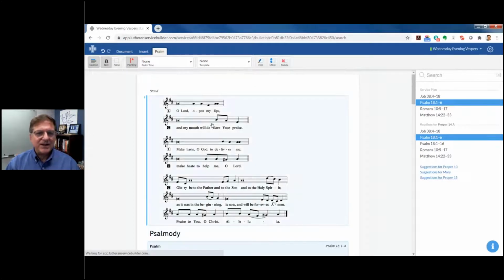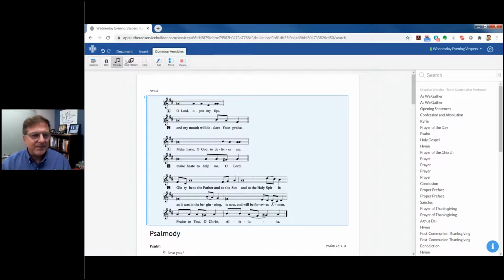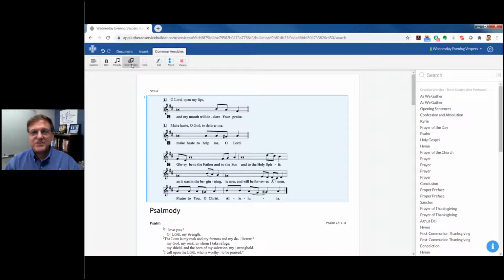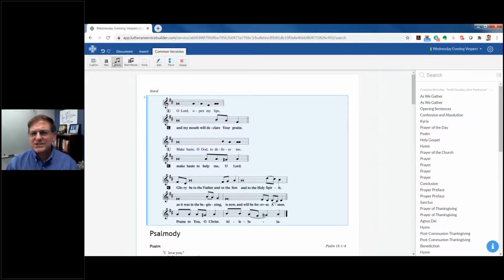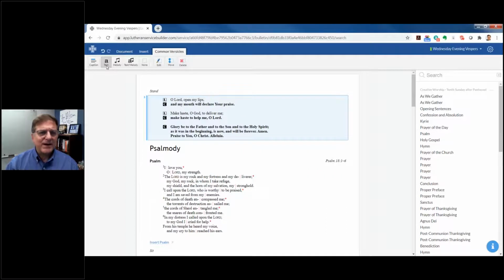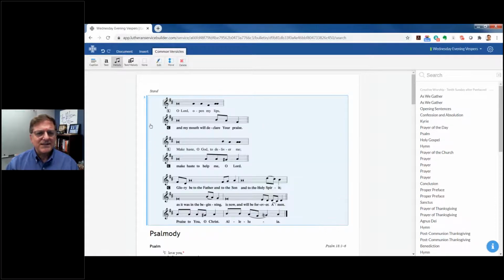When I was here in the music section, you see up here caption, text, melody, text and melody. I can move it in different areas. I can delete it. I can go in and do some editing. But let's say I wanted text and melody. I click onto that, and it now gives me, from the lectionary side and the pulpit side, to be able to do it that way, or from the lectionary to the congregation. I can just do the melody itself, or let's just say I wanted to have the text and do it that way. Personally, I love having the melody lines in there.